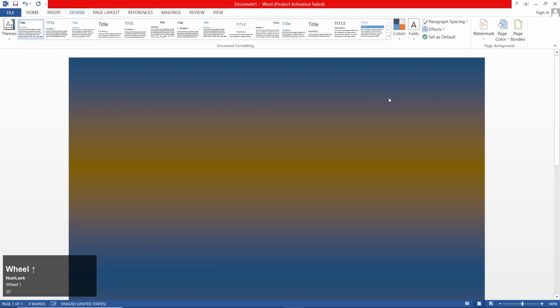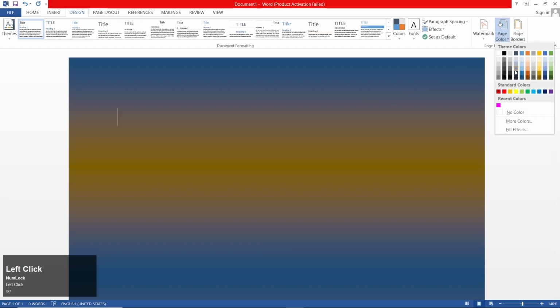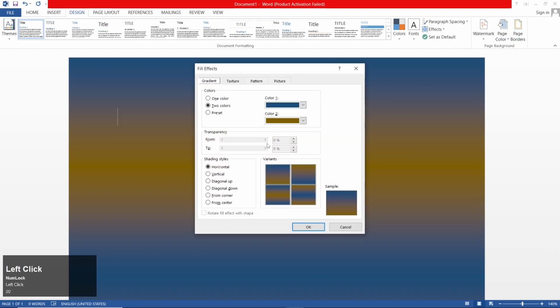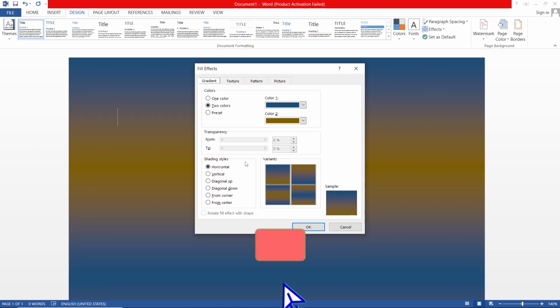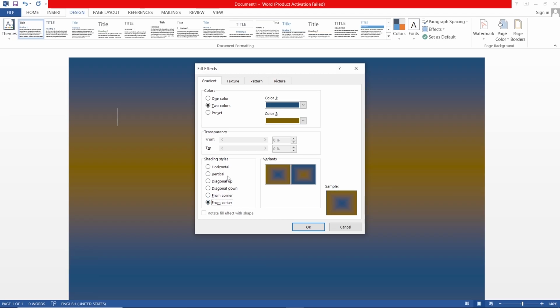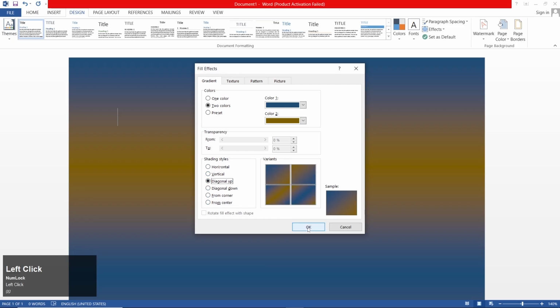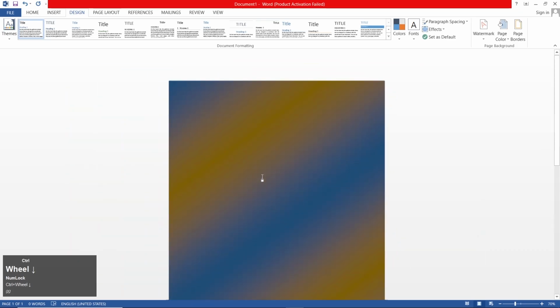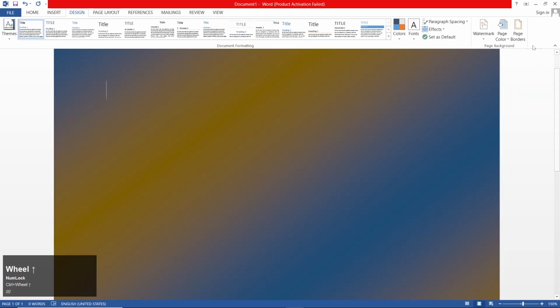Let's use these options that are shading styles: vertical, if you want to apply vertical, and you can also see the result there, diagonal up, diagonal down, from corner, from center. So anyone you like, you can go for that and hit OK. This will give the result to you.